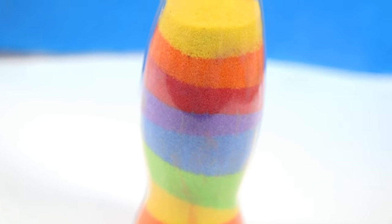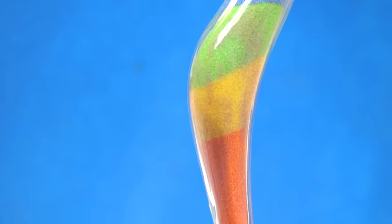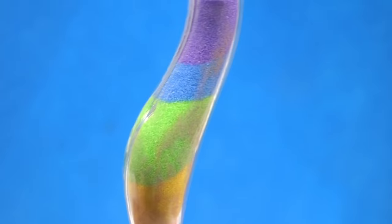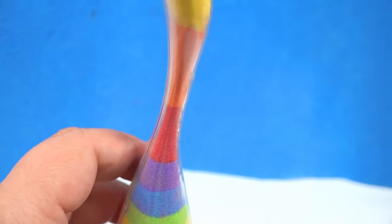So far so good, but then we noticed on the angles here, we got some dust. Yeah, we got quite a bit of dust and quite a bit of contamination, so I'm really curious to see how the other colors are going to come through with all that dust. As you can see, yes, we did fill it up, and yes, there is some contamination, at least on one side. The other side is not too bad. There's some, but it's very mild compared to what we've seen.